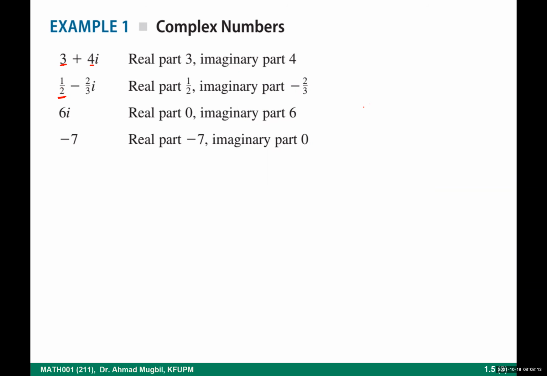By the way, Shabab, I mentioned this maybe with the previous class, not with you. When you have a plus bi, you will study this later in more advanced courses. It can be represented by a point in the plane. So this point A and B can be described like the point A here. This is the real axis, and this is the imaginary axis, the x-axis and the y-axis. And this is B. So any point in the plane can be considered as a complex number. The coordinates are the real part and the imaginary part of the complex number.